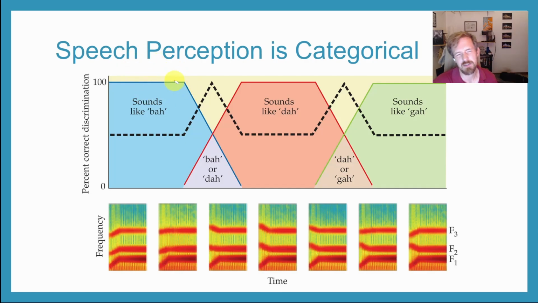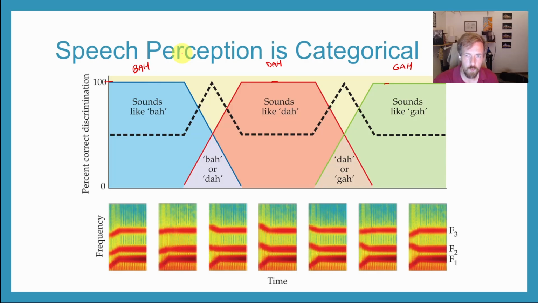Actually, it'll be easier if I phrase this a little bit differently. We could just say, if someone says ba and that's correct, then we're getting 100% over here. If they say da and that's correct, looks like we got 100% over here. If they think they hear ga and that's correct, then they got 100% over here. And you can see this is very easy, right? Because people are getting 100% on a lot of this stuff.